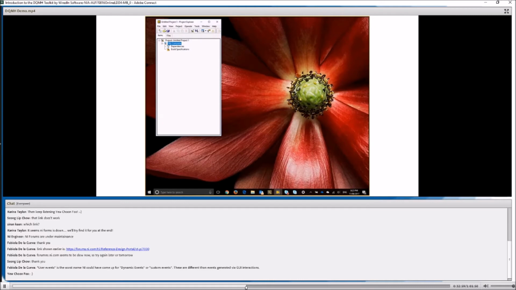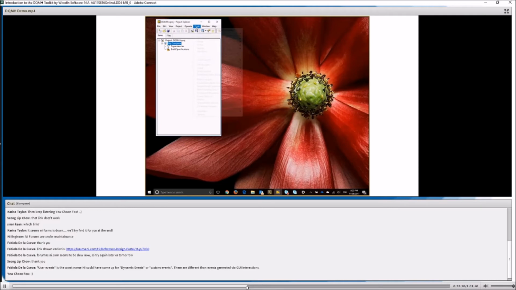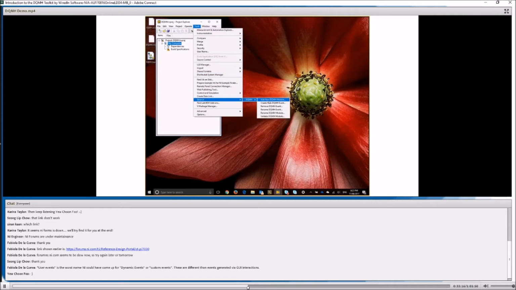So we're starting with a blank project and we're just going to save it as DQMH. Let's just see how, when we install the Delacor Queued Message Handler, we have a new menu system under the Tools menu.